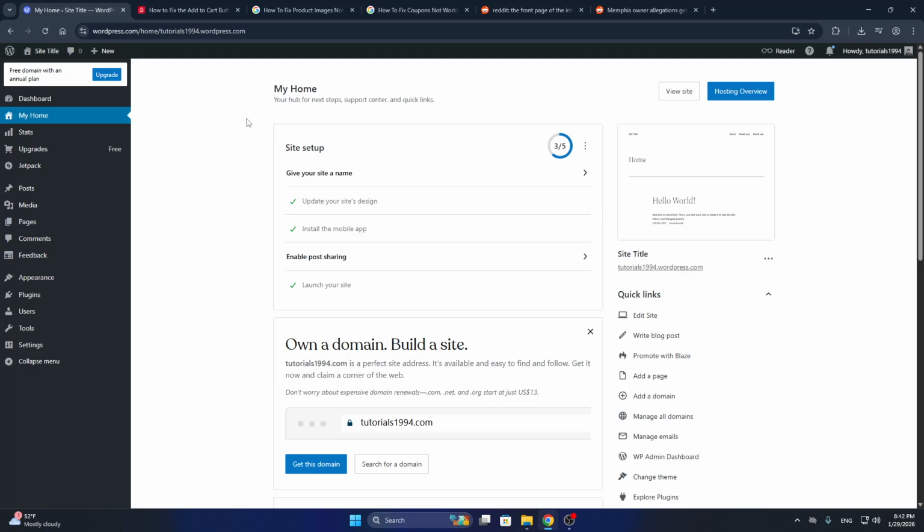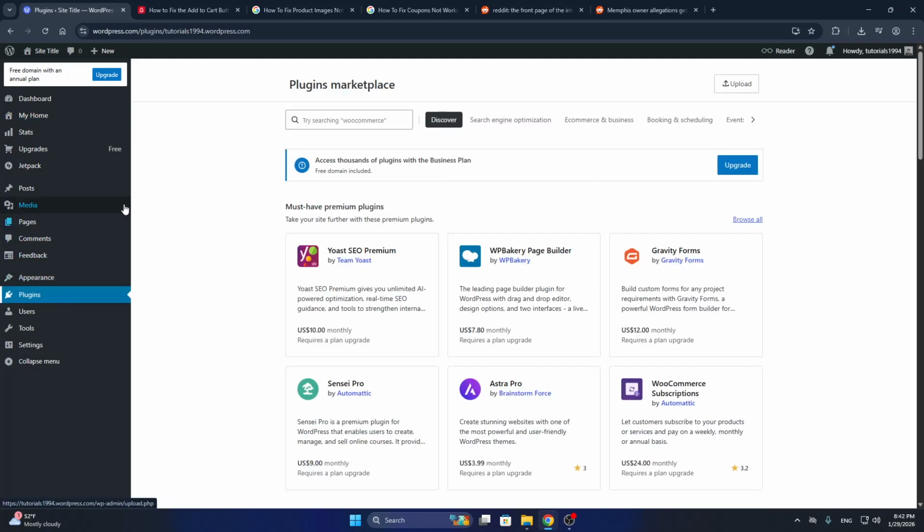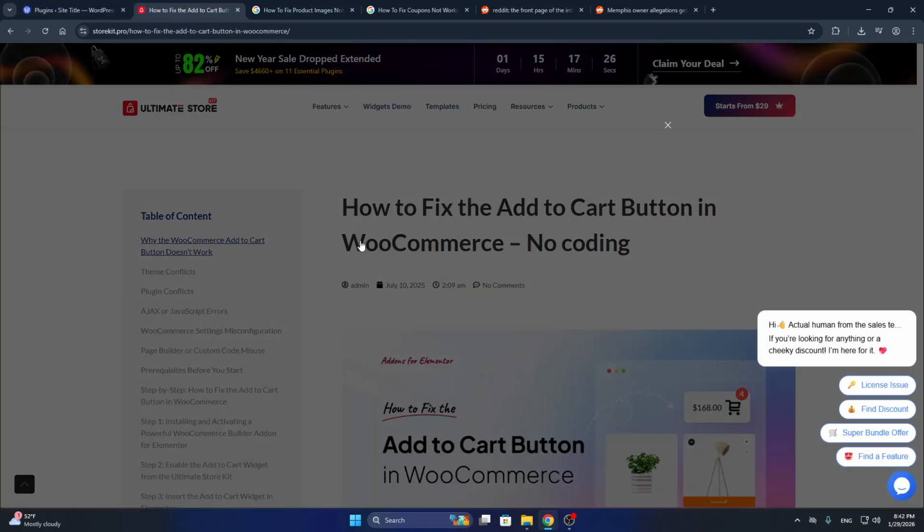So the first thing we want to do is open up the official WooCommerce platform that you're using. If you're using WordPress just like me, go to wordpress.com, and from here we can get started opening up the main page and our plugin section right here on the left side of the screen. In the plugin section you can find all the plugins that you have been using with your WooCommerce store to set it up, and from here let's take a look at how to fix the problem we might be having with WooCommerce if our add to cart button is not working.